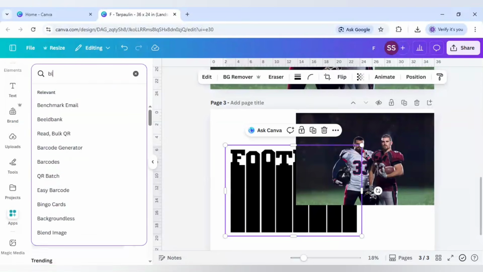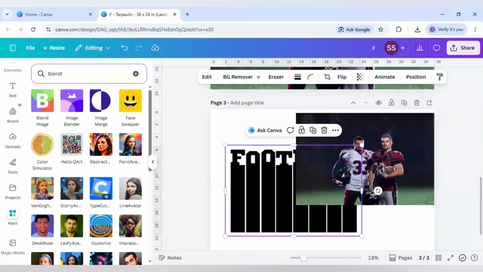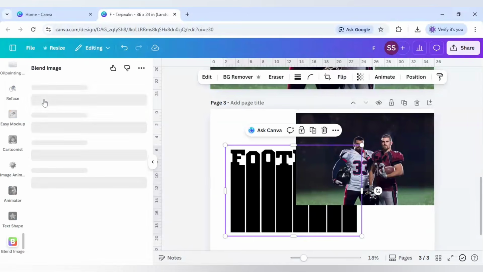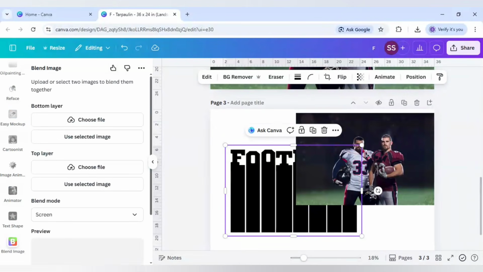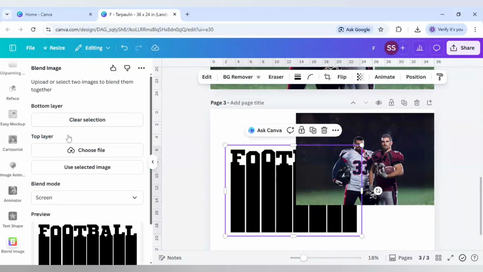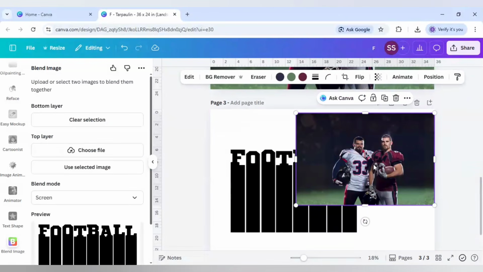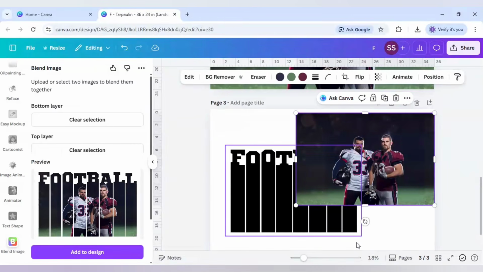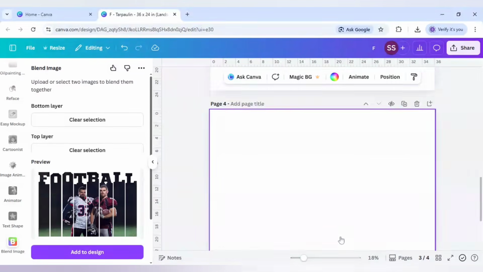Here click on blend, click on blend image, and for the bottom layer I will use this text layer. Click on use selected image, and for the top layer I will use this image layer, and make sure the blend mode is in screen and your design will be ready.